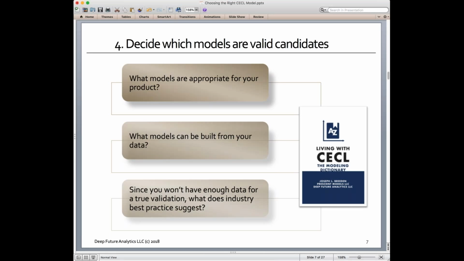So we actually have a book that was mentioned at the intro. You can find this on Amazon. It's as cheap as we could make it because we're just trying to get it out there. It's a dictionary because, first of all, we found a lot of confusion about how to define models. I'm going to disagree right now with some information you will read where some people try to distinguish between a static pool model and a vintage model. If you look at 20 years of academic literature, there is no difference.